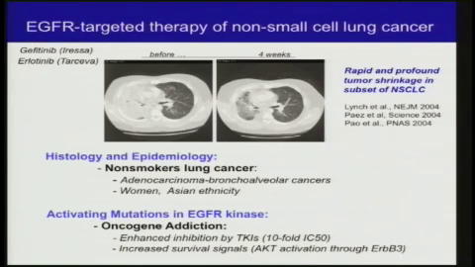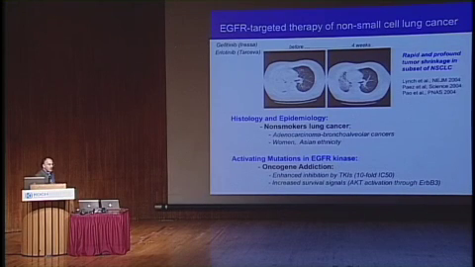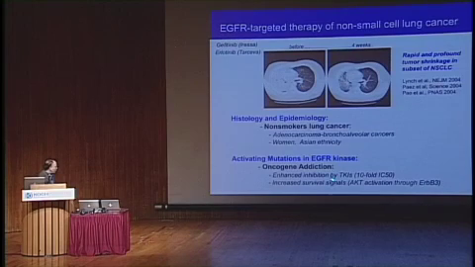And we've heard yesterday about the whole mechanism of oncogene addiction. In this particular case, there are two particular mechanisms that have been implicated. The first is that the mutant receptor binds to ATP less well than the wild-type receptor, which makes it easier for these drugs, which compete with ATP for binding, to suppress binding of ATP to the enzymatic pocket. That turns out to be quite relevant because at the therapeutically achievable doses, that's exactly where there's a differential between the mutant receptor and the wild-type receptor. So you can achieve complete inhibition of mutant receptor signaling at therapeutic doses, which are more borderline for the wild-type receptor.